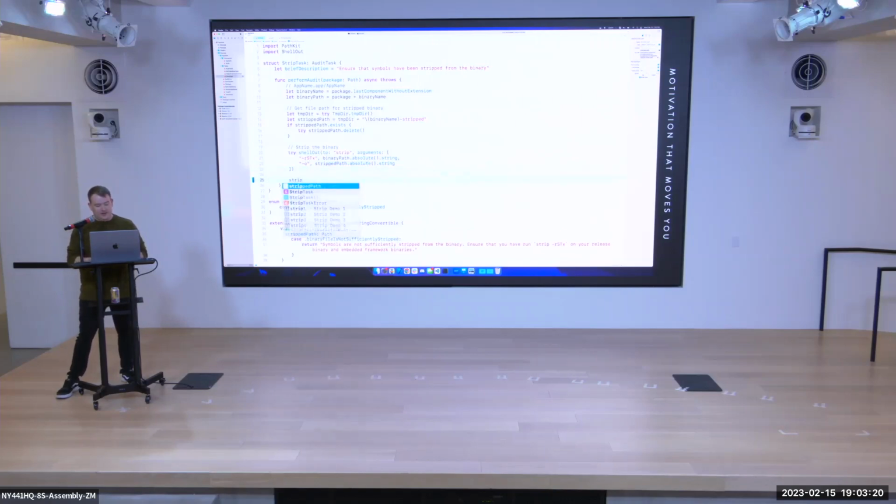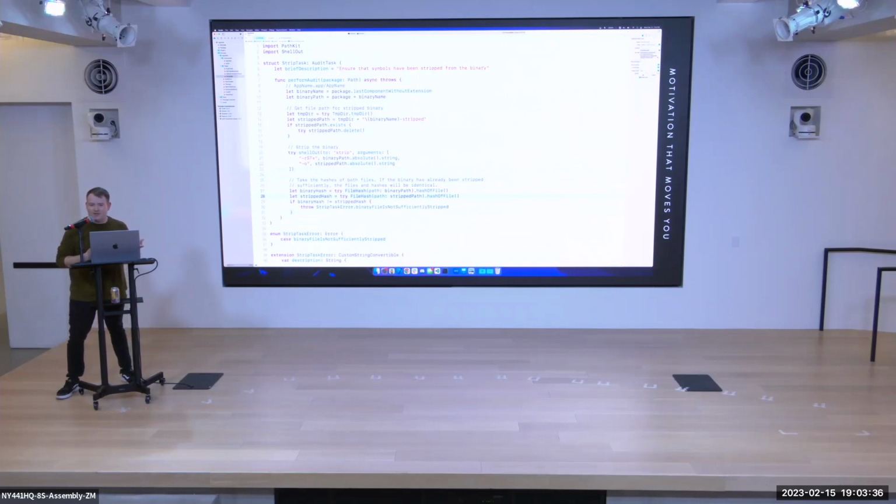And last but not least, we are going to actually do the check that we want to do, right? So we have another helper utility here to take a hash of our original file, take a hash of our new file, and then compare those hashes. If we invoke strip on a binary that has already been stripped, then no changes occur. The output file will be identical, and therefore the hashes will match. So if they don't match, that means that the binary has not been sufficiently stripped of symbols given the list of options that we provided to the strip utility. So that would be an error in our auditing tool.